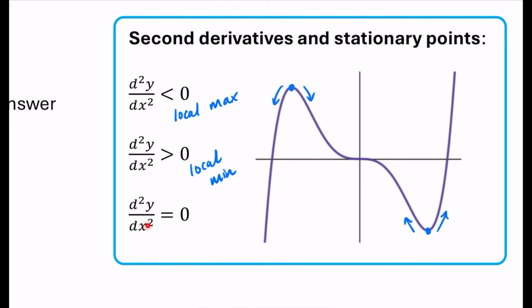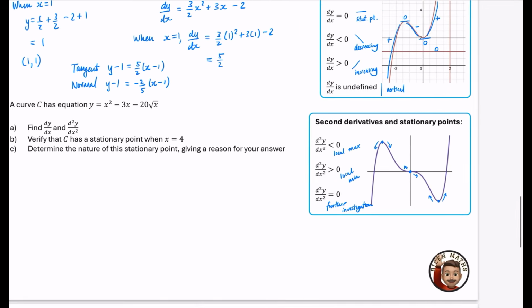Now, if we have the second derivative at a particular stationary point being equal to 0, it could be a max, a minimum, or a point of inflection. So this one needs further investigation. The way that you would investigate this is you'd look at dy by dx either side of the stationary point. So it could refer to this one because you have positive over here and negative, but it requires further investigation, and you'll see there are some more techniques for that in year 2 as well.